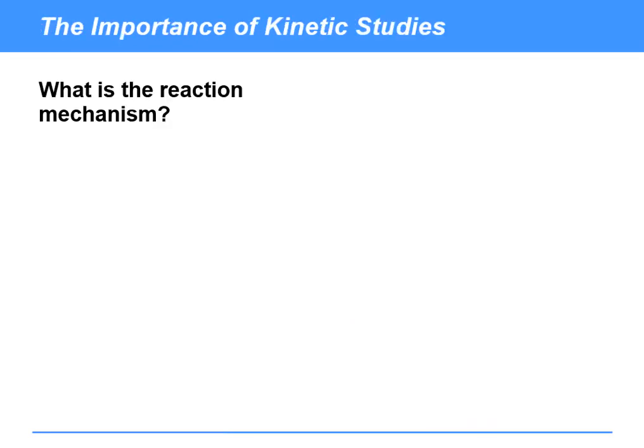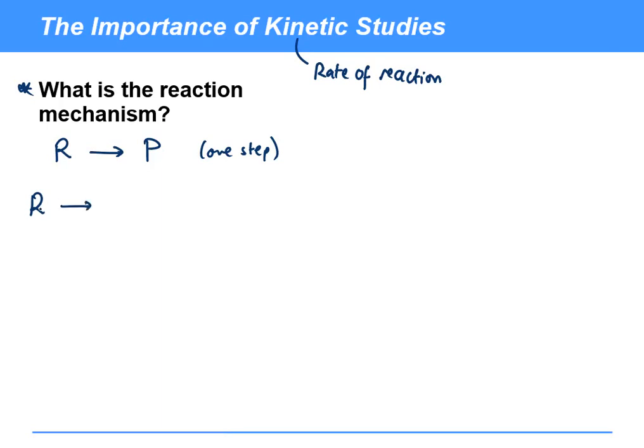So where does this leave us in terms of the importance of kinetic studies? Kinetic is just another word that essentially means the rate of reaction, so rate studies. And the big question is, what is the mechanism of the reaction? Let's say, for example, just thinking about a chemical reaction from a reactant to a product. This could take place in one step, or it could take place via an intermediate. So it could be that two of the reactants combine together to form an intermediate, and then that intermediate subsequently breaks apart to form two product molecules, for example. So this could be a two-step mechanism.